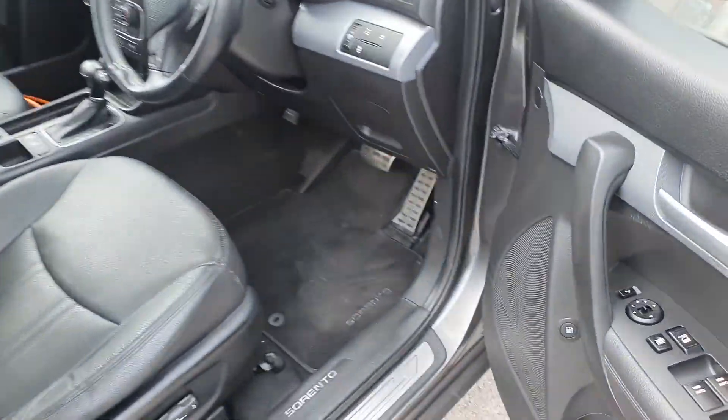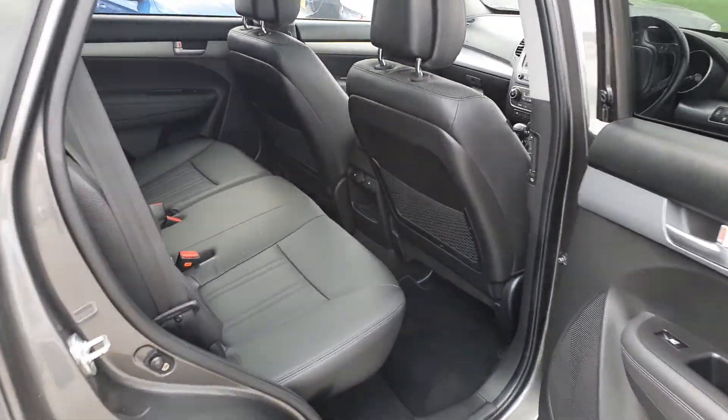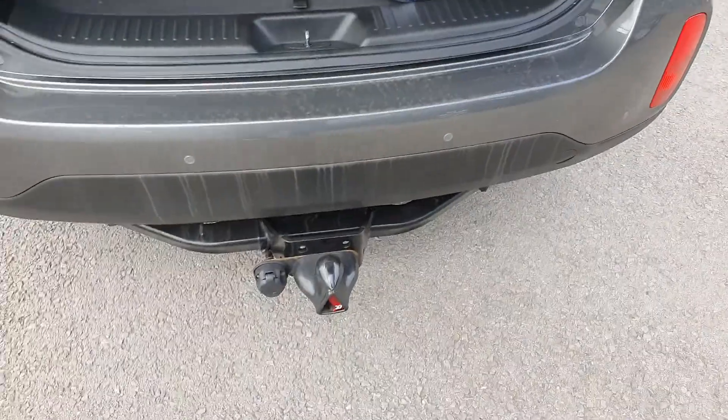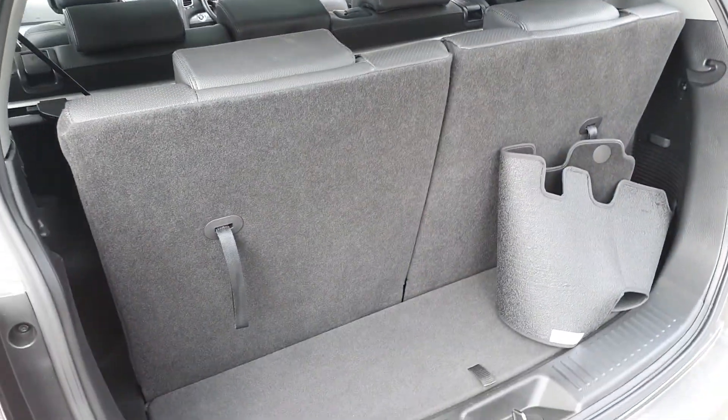I've just got to open the doors up again. Black leather interior — you can see all the back is nice. It has got a tow bar on, it looks like 13 pin electrics, seven seats as well, the mats there for the rear, the load cover is there as well.